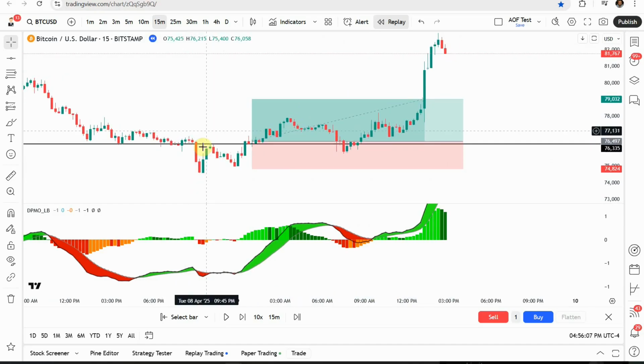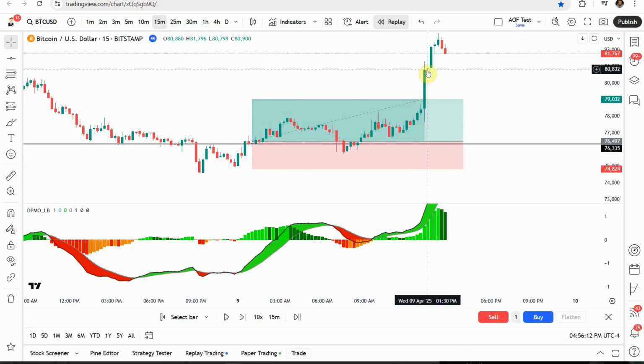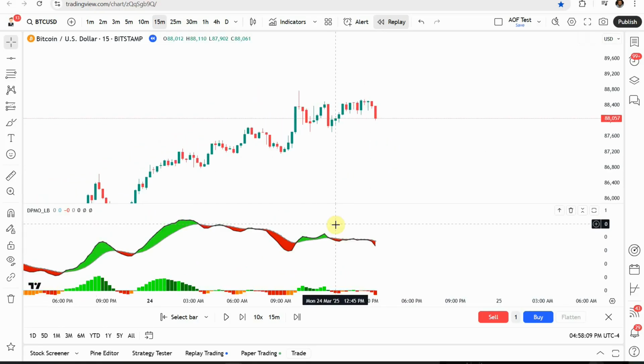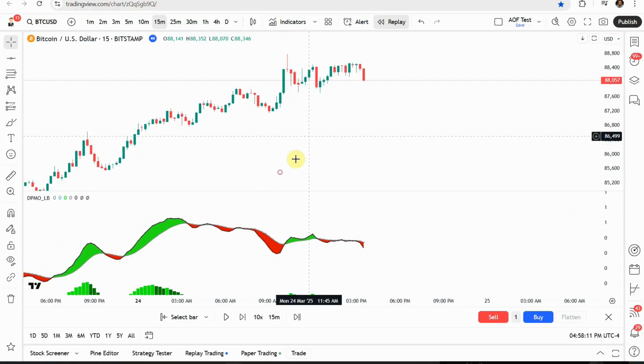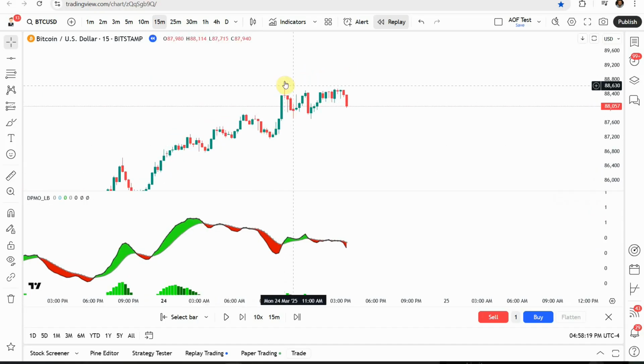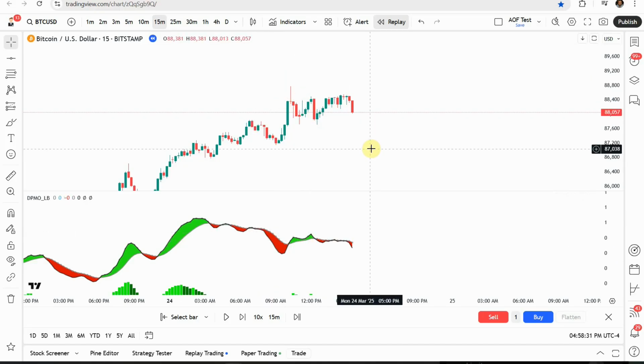Alright, so it takes just a little bit. You can see we make a push, kind of run into consolidation here, and then make this really nice push to the upside. And for a short trade, what we are looking for, again, is that divergence to form. So you can see here, as price is climbing up, the indicator is following it rather nicely. Then we make this push to the upside right here. And as we make this push to the upside, you can see now that the indicator is making a low right here instead of following price action.